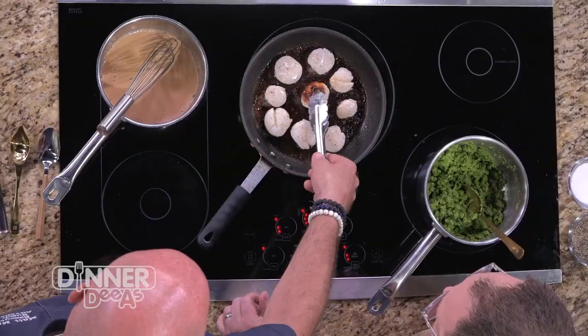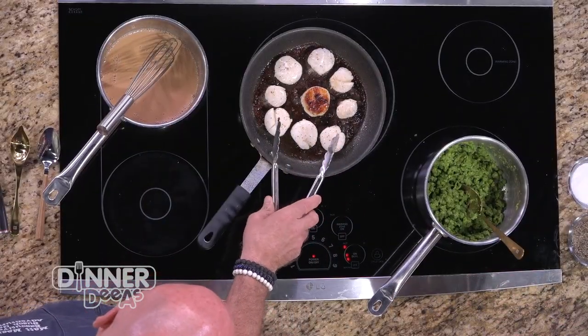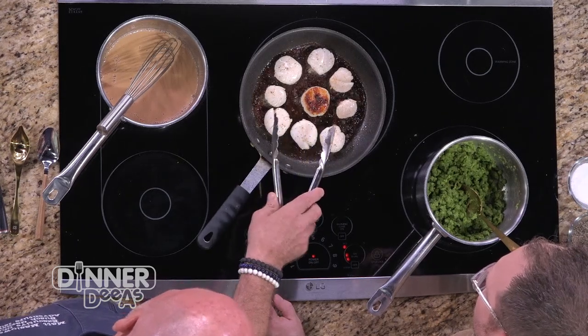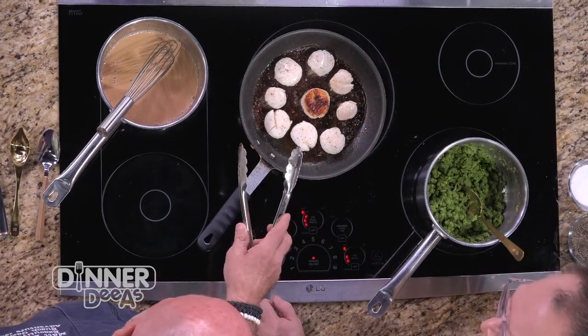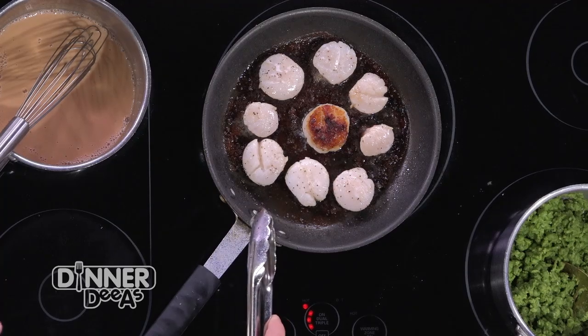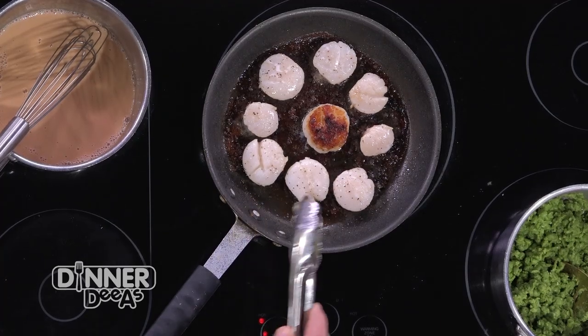You're looking for that nice golden color on the side. So I'm going to flip this one over. So nicely. Because all the sugars are going to come out, and you're going to get that nice caramelization and a nice sweetness, that nice crust behind it. And what you can do if you have a party is do a lot of these ahead of time, just sear them and put them on a pan and you can finish them in the oven if you have a party of more than 10.